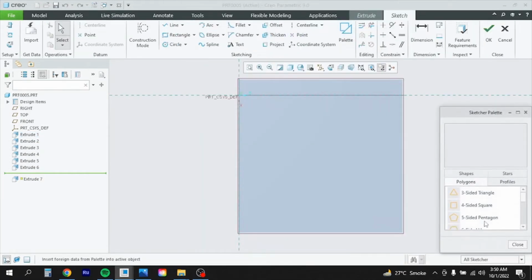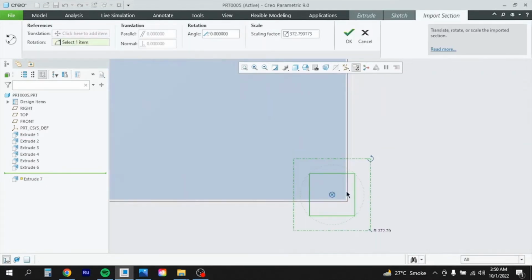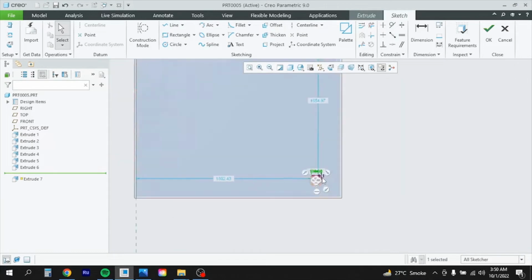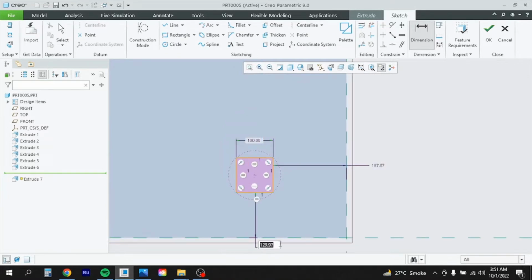palette, drag and drop, and I will say OK. This one 100 millimeter, and the dimensions I need to check from this point to this point here, from this point to this point here.